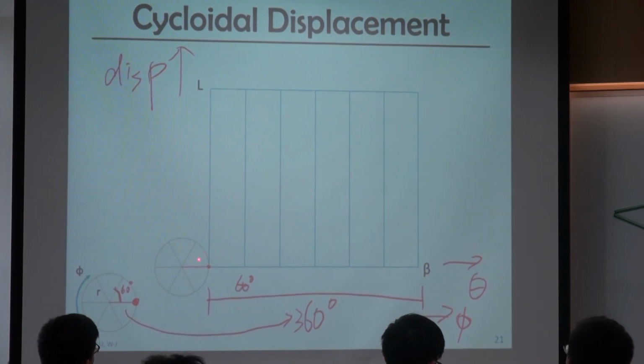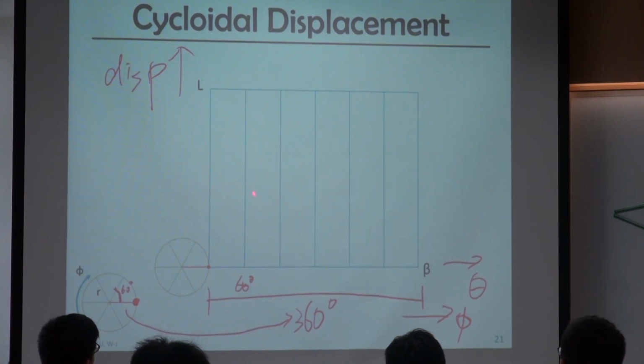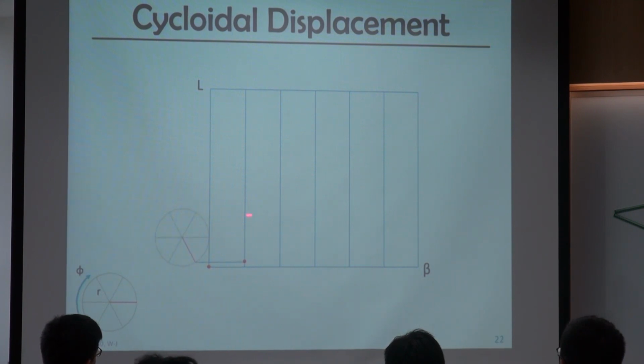So anyway, I'll start to roll this one. And I will project this point on the corresponding vertical line. So let's take a look at the second one. For the second one, I rotate this small circle by 60 degrees. So it's rolling by 60 degrees. So right now you reach this point, and I'm projecting this point on this vertical line. So I rotate by 60 degrees.